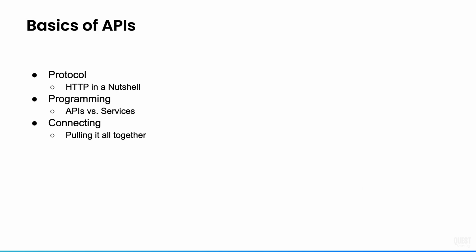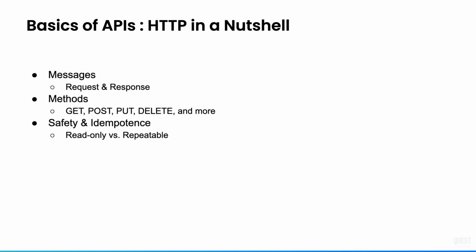And we're going to also look at the notion of connecting APIs together, what the details of the network are like, and how that affects the way we're going to design and implement our APIs. So let's jump right in to get to talk about HTTP in a nutshell. Now, even though we're going to be using a couple of different protocols, we're going to focus on HTTP in this module because that's the one we're going to be using most often.